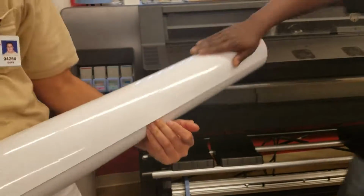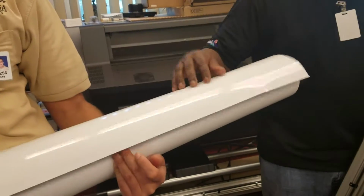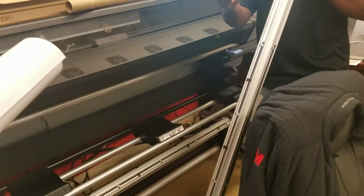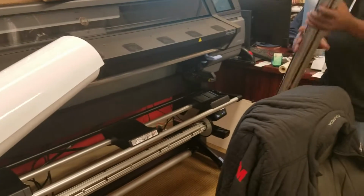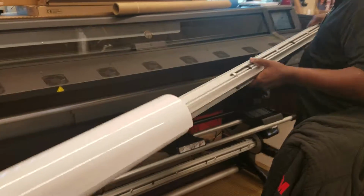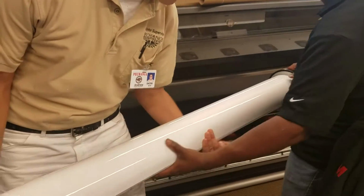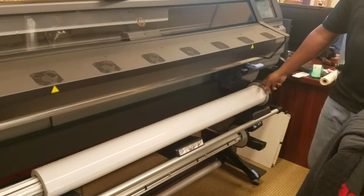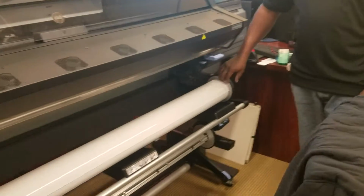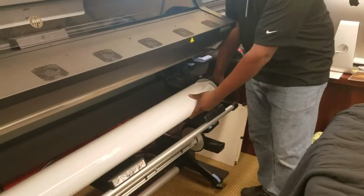I'm sorry, that's this right here. This is your printable area. This is your backing. So when I lay this down on this bed, I just make sure that my line is facing up. So I'm going to go ahead and thread this through. Watch your fingers there, sir. Once I get it through, I can just go ahead and sit it on the bed. Real important. You want to make sure that the end of your media is flush with this cap here. You don't want any gaps or anything like that. You want to make sure it's nice and flush.